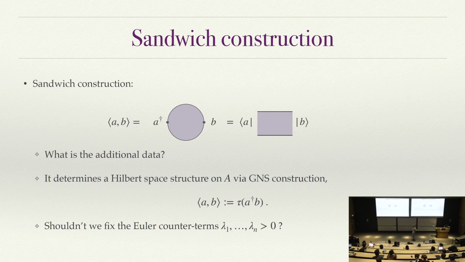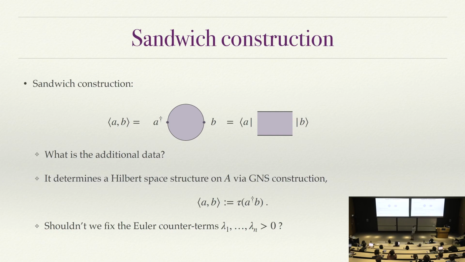Well, one way to view it is that what this extra trace gives you is actually a Hilbert space structure on the algebra itself. Sometimes called an H-star algebra. And, well, what's going on physically? Well, that's just the Hilbert space structure you get from the 2D field theory by studying it on an interval with the gapped boundaries on each side. A picture like this. It's also just the finite version of the GNS construction.